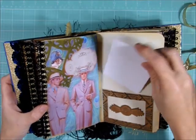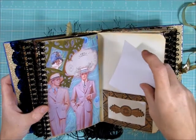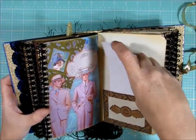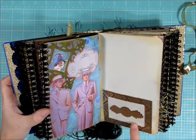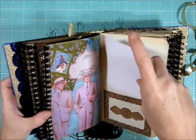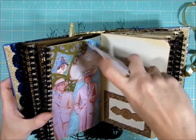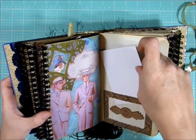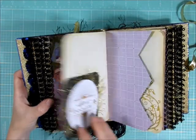Again, another little pocket with acetate. It's not a new idea, but I was inspired by some of the journals that Kim, who is Serene Bookworks, has done. She has a few pockets that she's done with the acetate. So that's why you see a couple of these in here. I watched one of her videos and she had done that, and I thought, oh, that's a good idea. I'll do that with my journals. So I got that inspiration from her.